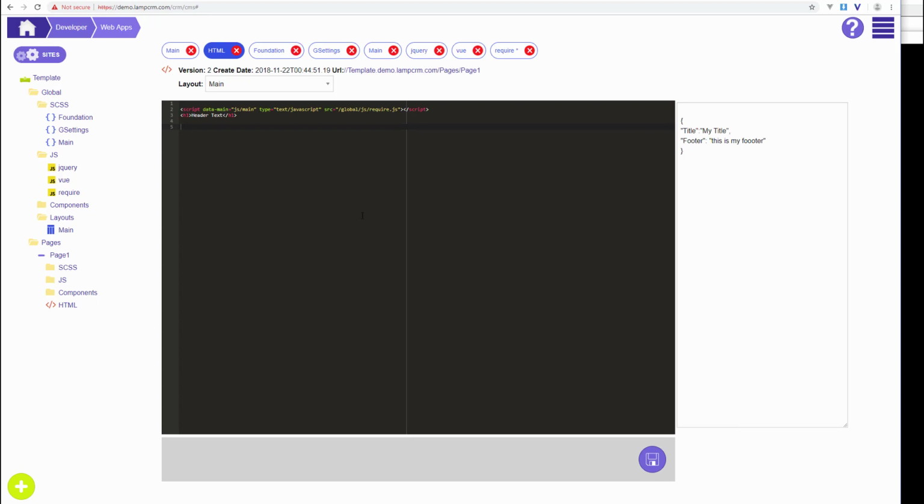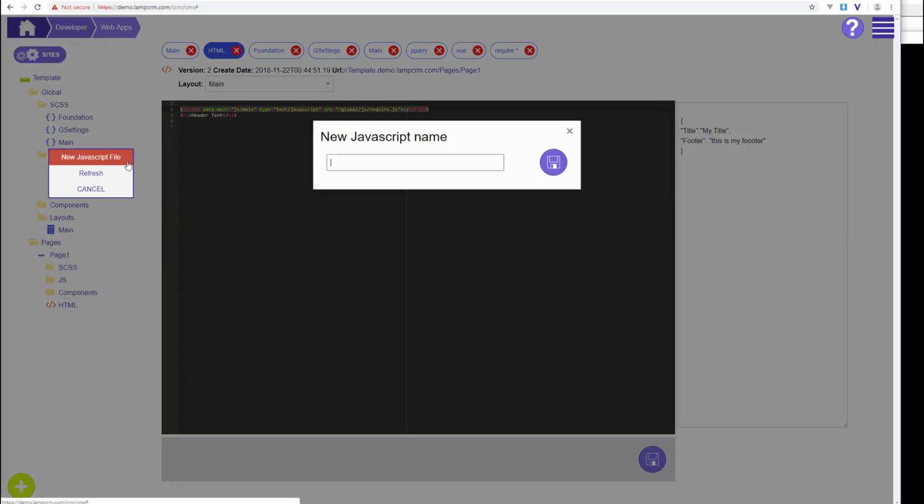Now, before we do so, this is a simple call, but we'll go a bit further and load some configs. Every time we load a page, we will need to load the global files, so jQuery, Vue, and so forth. So I don't want to have to repeat that every time. So what we'll do is create a global config.js.